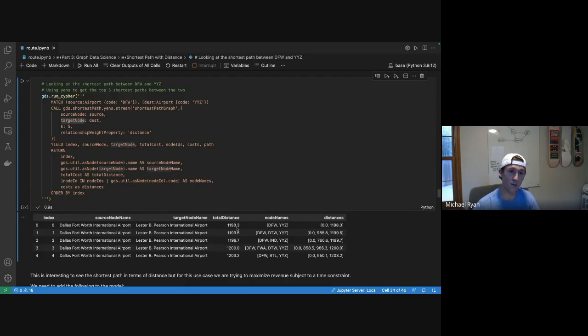And it's actually not that much different. What's interesting is here we have DFW to FWA, DTW to Toronto. We have 4 legs, or I guess 3 legs, compared to the 2 below, which goes to St. Louis, which is a little slower here. So this is a quick, easy way to see one-to-one, one source to one target, what it does.